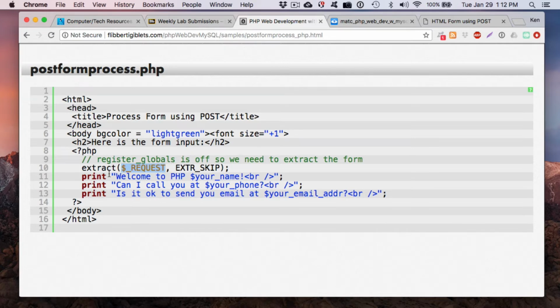This extract will extract them into variables based on their keys, and their keys are the name attributes. Do you remember I showed you your_name, your_phone, and your_email_addr? That's kind of magical, isn't it? You probably don't want to do this, okay, for security reasons. Because who can look at your form? Everybody. Make sense? Okay.